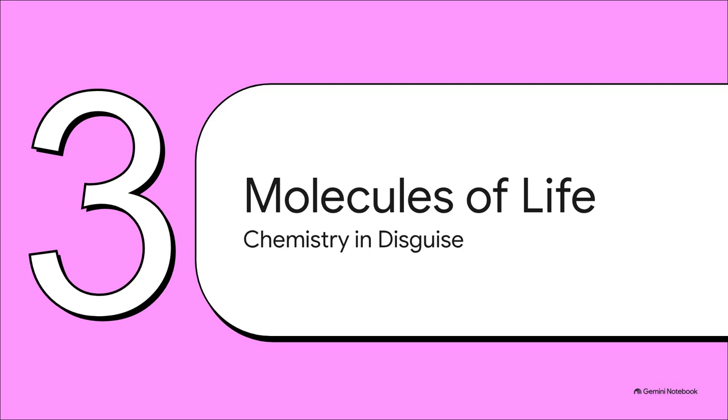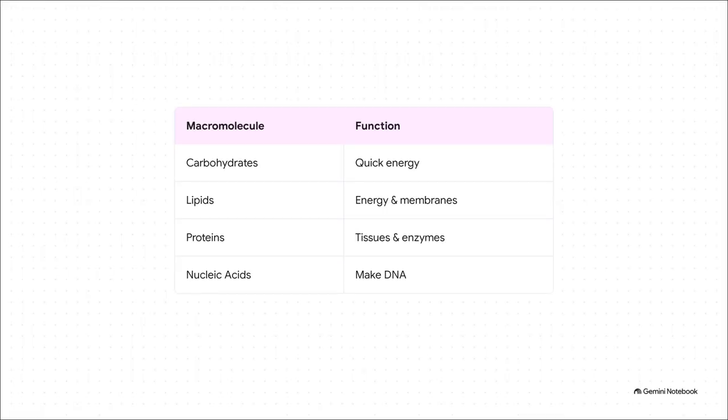Now, what's really interesting about this next part is that when you get right down to it, biology is really just chemistry in disguise. Fundamentally, you and I are just these highly organized, giant collections of chemicals interacting with each other. Specifically, there are 4 macromolecules that team up to make life happen. First, you got carbohydrates, that's your quick energy. Then lipids, these are your long-term energy storage, and they also form those incredibly important membranes that wrap around every single one of your cells.